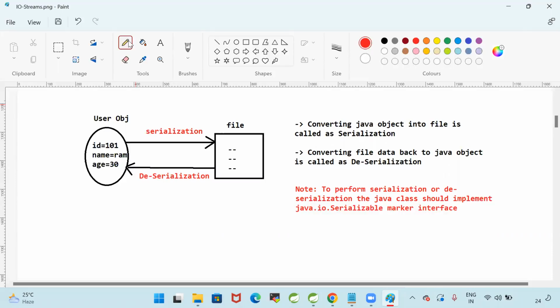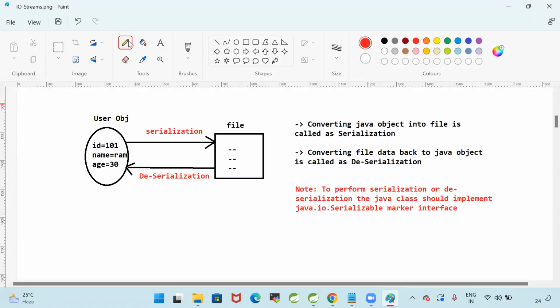Can we perform serialization and deserialization on any Java object? No. Some conditions must be followed. What is that rule? If that class is implementing the java.io.Serializable interface, then only that class object is eligible for serialization and deserialization.